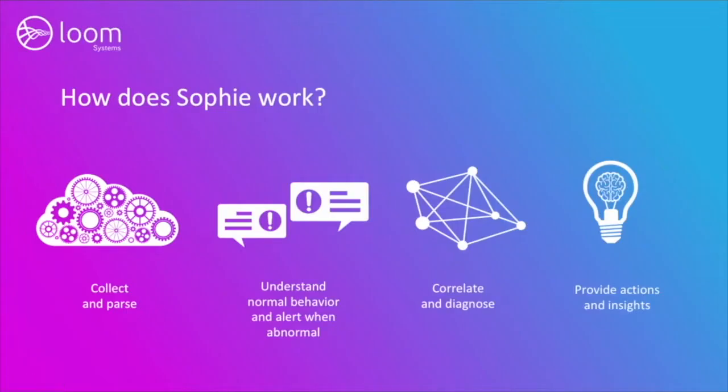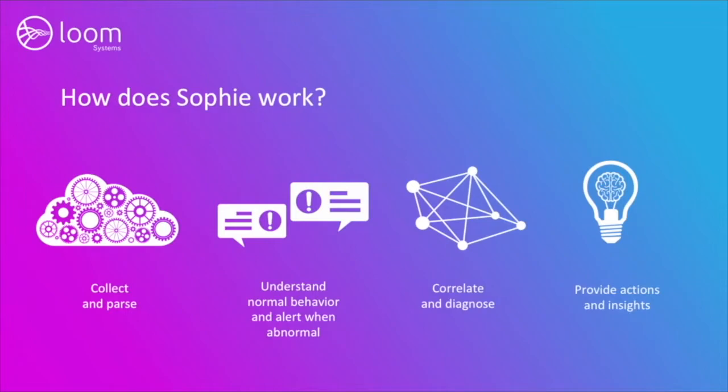Loom is driven by an artificial intelligence engine called Sophie. Sophie operates in four steps. Her first step is to collect all of your data from the entire IT environment, that's applications down through your infrastructure and anything in between with network, database, etc., and ingest the logs from those sources and immediately understand what that data means. Now, this is done through pattern recognition, something called lexical detection, and essentially she is decoding the language of your logs without needing to be told exactly what those logs mean.